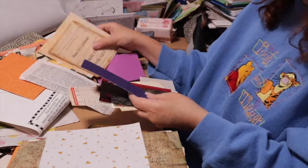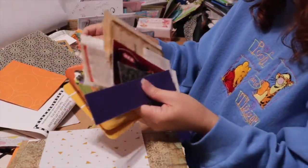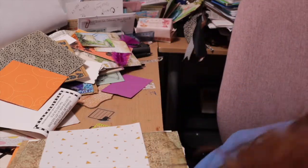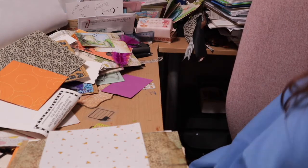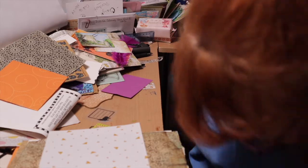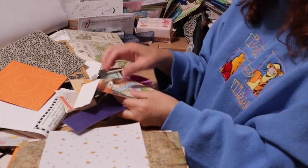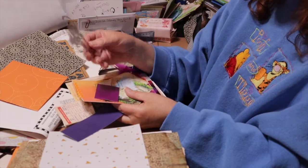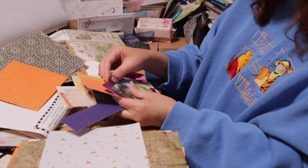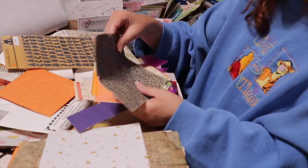This is just a little bit of everything I had in the box. I'm going through deciding what's going to go in this journal and what's not. I thought I would share just a snippet of this with you because it is really fun. I was going to film it and do talking and everything, but one, my camera battery died and it didn't record the beginning. And two, I got so wrapped up in looking at everything that had gone in the box, thinking, ooh, this would be cool, and, oh, I could do this, that I totally forgot I was filming. So anyway, I just wanted to give you a sneak peek, and on to the actual finished journal and the flip through.